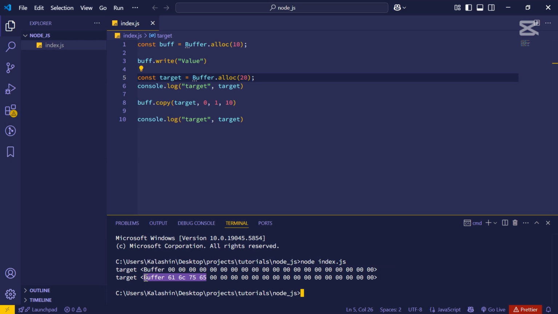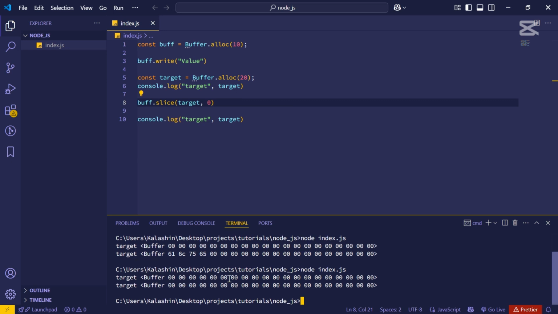Okay, there is one more method that allows us to manipulate buffers, which is the slice. This buffer.slice basically creates a shallow copy of one buffer. So I'm going to go ahead and replace this copy with a slice. At the end of the day, there isn't much difference between the slice and the copy method. The only difference is that the copy method is going to create a new array buffer from scratch, while the slice method is just going to create a reference to an existing buffer. So let me just show you how the slice method works, and you can see that nothing happens to target.